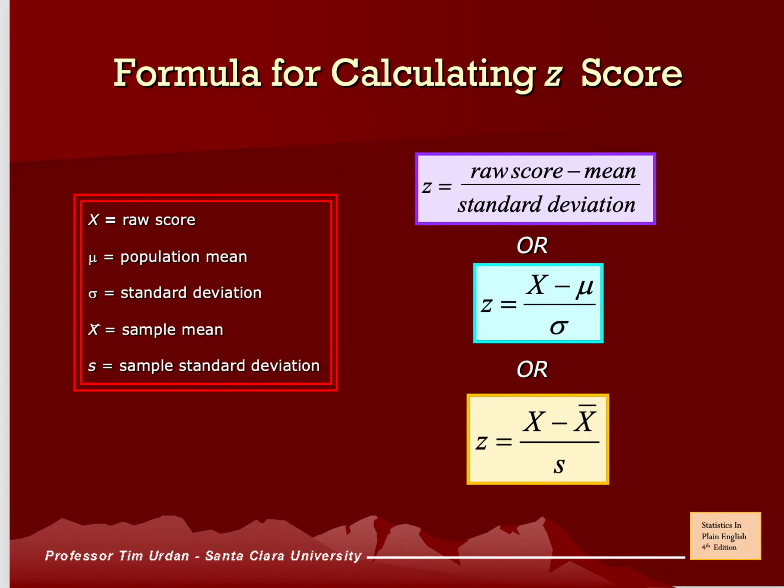If I want to use the formula to actually calculate a z-score, what I would do is take the raw score, so that's how many questions you got right, minus the mean of how many questions everybody else got right, divided by the standard deviation. So that is how we calculate a z-score. It's a bit tricky, and I have to find the mean if I don't know it. So it does involve figuring out other scores and what's going on.